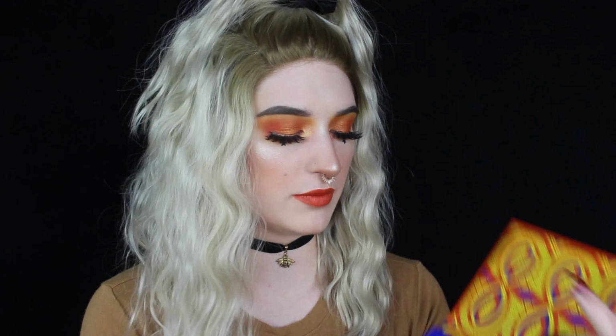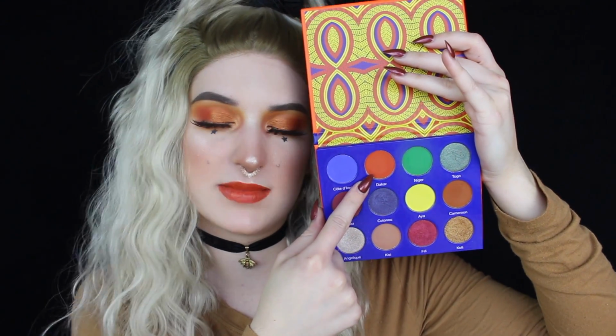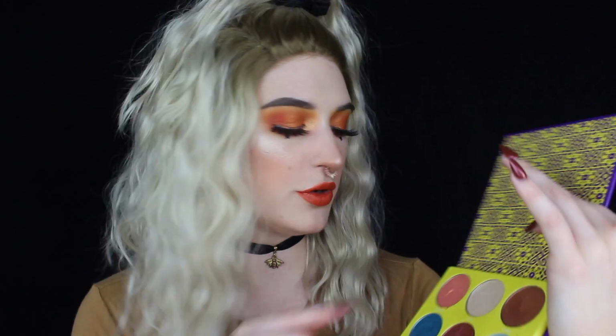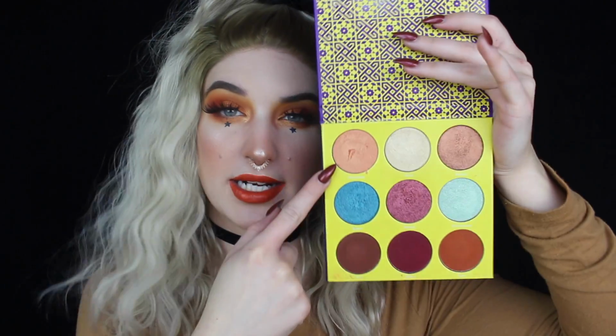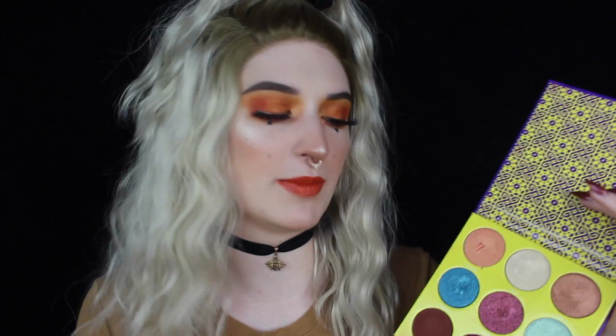Couple more from Juvias Place. The Afrique palette has another really good, more kind of deeper orange. This one's Dakar. I don't think I'm saying that properly, but it's kind of like the one in the Zulu palette, but it's just a hair deeper. So it's a really nice shade to kind of deepen up looks. And then in the Sahara Heron 2, this one called Marrakesh, if I'm saying that correct, which I'm probably not. This one's a really pretty, more peachy, creamsicle, orangey light shimmer, which would be a really pretty inner corner highlight for orange looks. From ColourPop, the Yes Please palette.